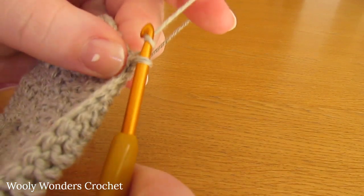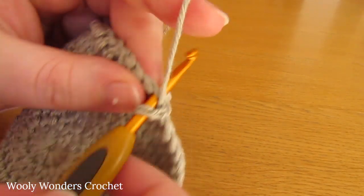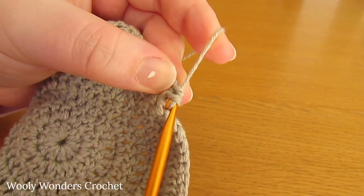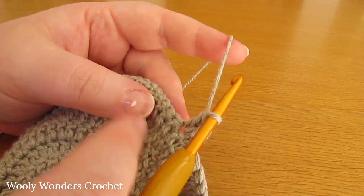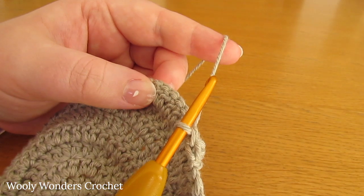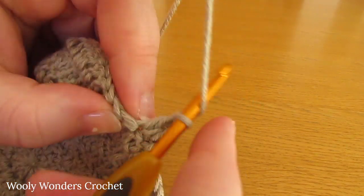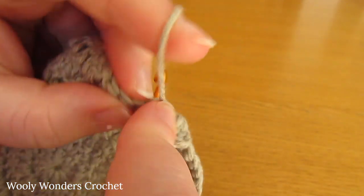So chain one and turn, and in this round we're going to do two double crochets into one stitch, and then we're going to do one double crochet into each of the next seven stitches, and we're going to keep repeating that all the way around. So do two double crochets into one stitch, one double crochet into seven, two into the next, one into seven, all the way around for round nine. So it follows the same pattern as before. We're doing another increase round.